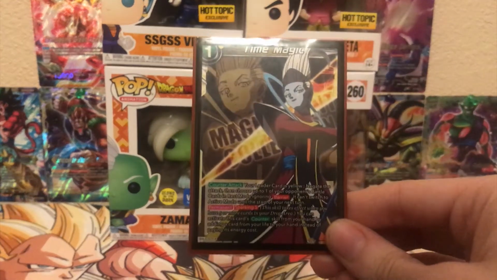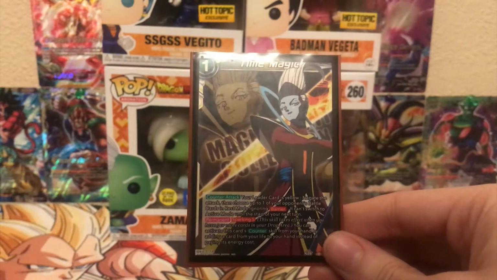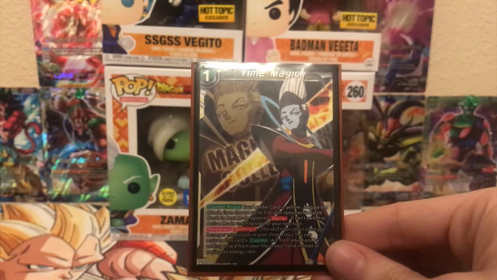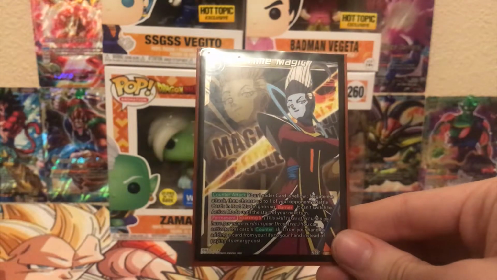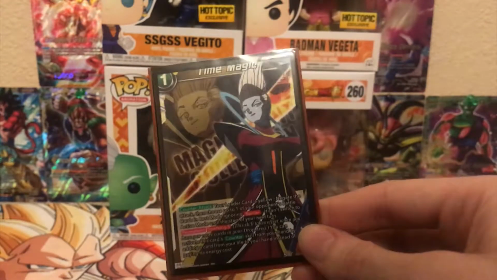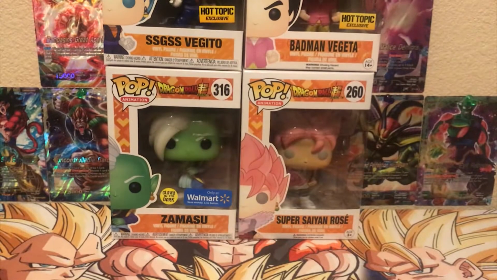1 time magic, Sparking 5. This was again for baby or Height of Mastery. So if your leader card is yellow, negate the attack, then choose up to 1 of your opponent's battle cards in rest mode, ignoring barrier, and they can't restand. And it's Sparking 5, so you can pay it by taking a life instead.